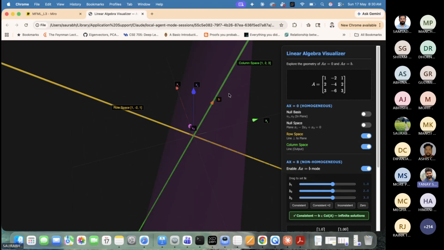Okay, sir. So from the Netflix example that we saw yesterday, we can say that row spaces are the user spaces or the data point spaces, and the column spaces are the feature spaces. Right, yes, definitely. Now I got it. Thank you.